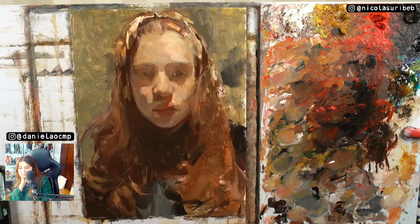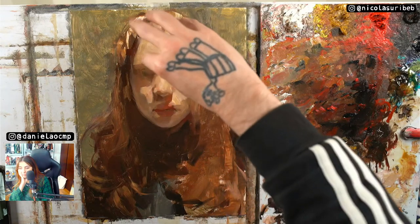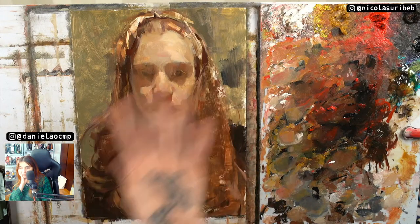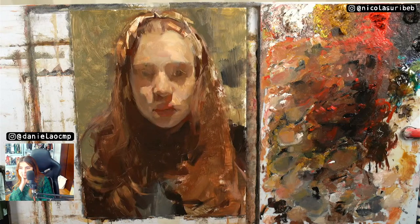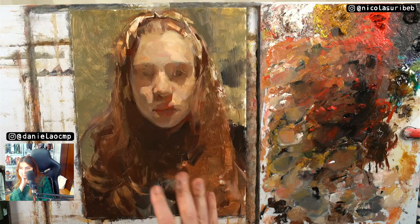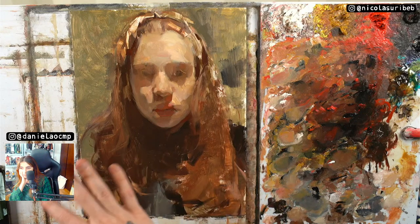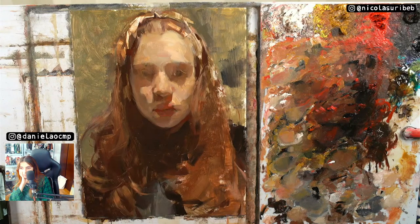And so there's a lot of lush, kind of buttery paint. There's a lot of more kind of abstract areas, which I really like. I like to always offset those two. I don't always want to feel like paint has to say something, like my objective is always to make paint look like X, Y, or Z. That to me doesn't really matter. So paint can look like paint. That's the sort of painter that I am.